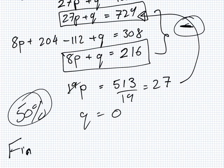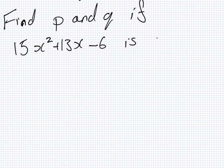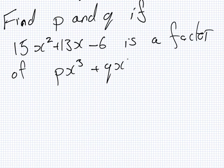Find P and Q if 15x squared plus 13x minus 6 is a factor of px cubed plus qx squared minus 45x plus 18. Okay, again, I'll give you a couple of minutes to try it first. Much harder now, we'll have to think about this.